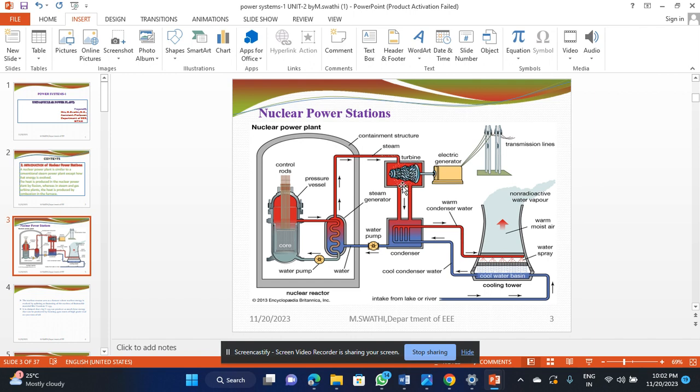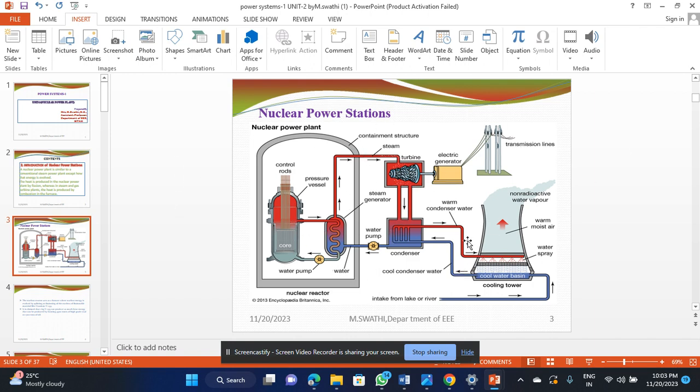That means the steam gets heated up, and the high pressure steam falls on the steam turbine. By using the heat energy of the steam, the turbine rotates, and the shaft is coupled to the turbine. The mechanical energy of the turbine is the input of the generator, which gets converted into electrical energy, and this electrical energy is transferred through the transmission line to the switchgear system. The remaining procedure is the same as seen in the thermal power plant.